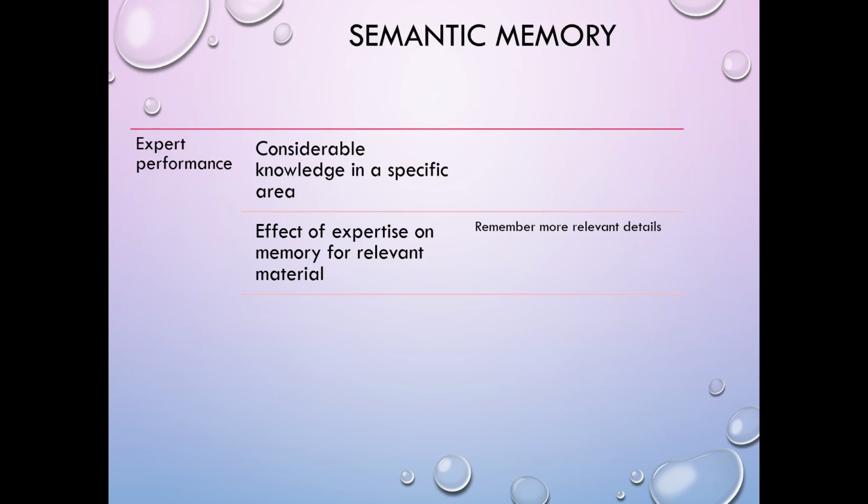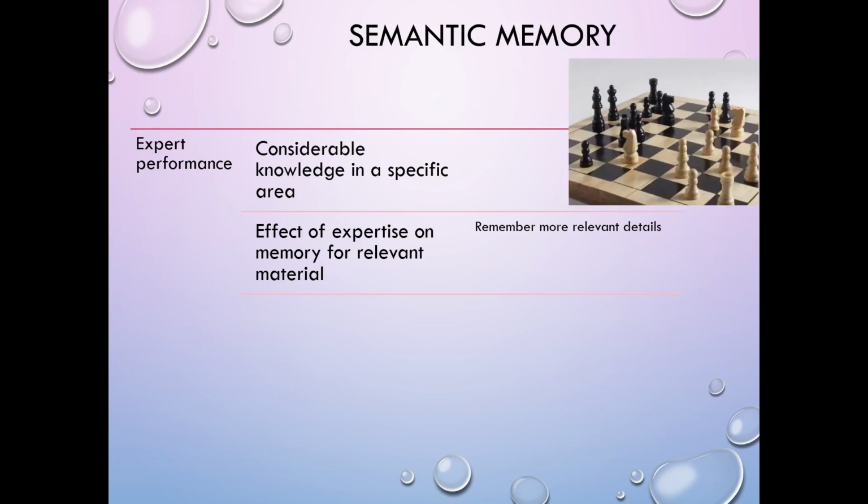So when we're talking about within their area of expertise, what we find is that experts remember more relevant details about what's going on right now that relates to their area of expertise. They know more details about their area. So for example, a chess player knows, without even really having to think about it, where their piece was in the last game that they lost.